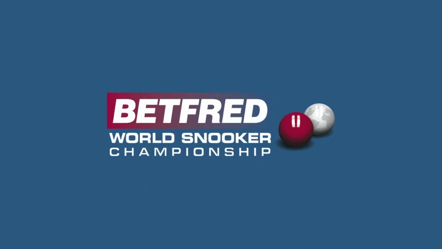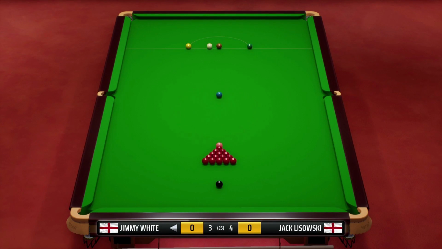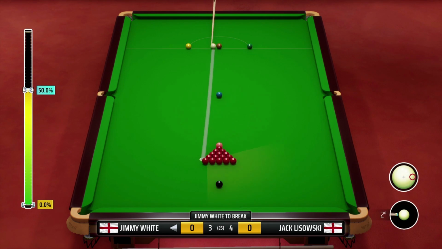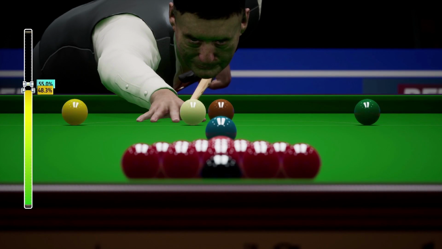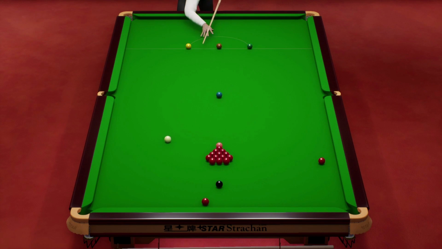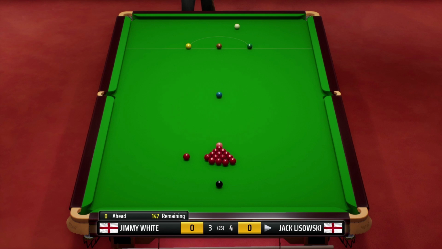Well played to take that frame. Thank you, the 8th frame. Jimmy White to break. So Jimmy's going to be breaking off in frame 8. After going 4-0 down, who would have thought we'd have a chance to level at what would normally be the end of the session.